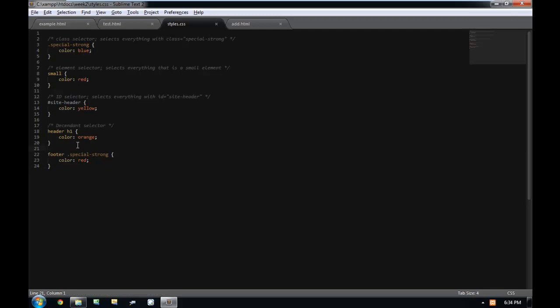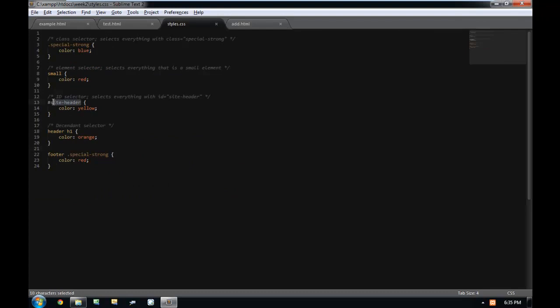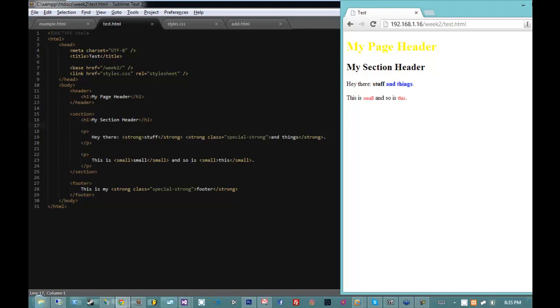You can mix and match all the selectors to whatever degree you want. You can have element selectors that are descendant to a class selector that is descendant to an ID selector, and so on and so on and so on. You can get as crazy as you want. But the point is that by coming up with creative combinations of these selectors, you can typically get away with writing markup that is as close to clean as possible without introducing unnecessary things such as ID tags, or sometimes you can even get away with not even introducing classes for some things. Now when I refresh, notice how my footer becomes red.